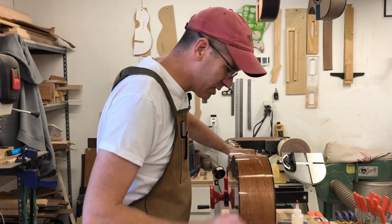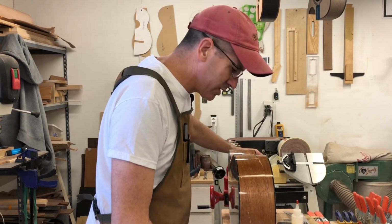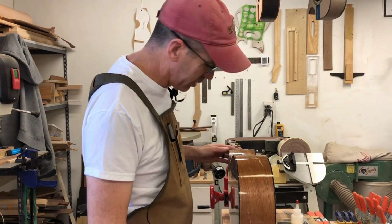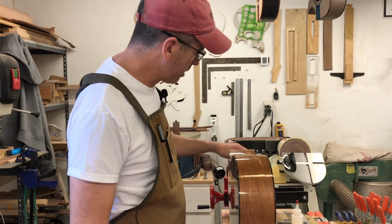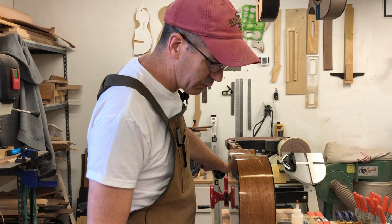But today we got this in. It's a little classical guitar. It's cracked pretty much from the tail block all the way around to the neck block. So we're going to do a quick fix on that.